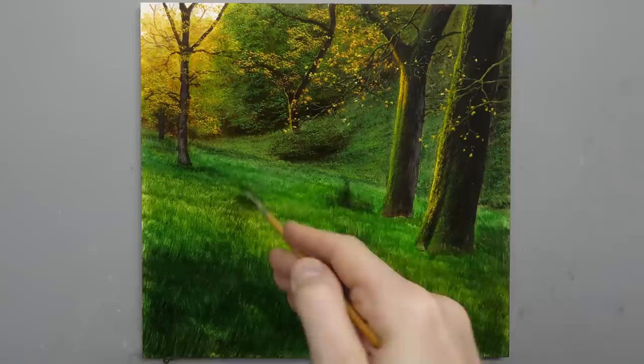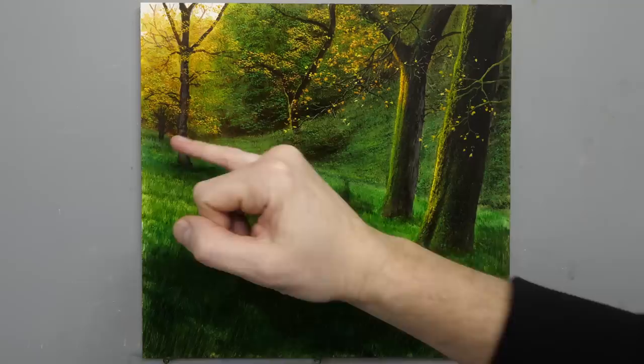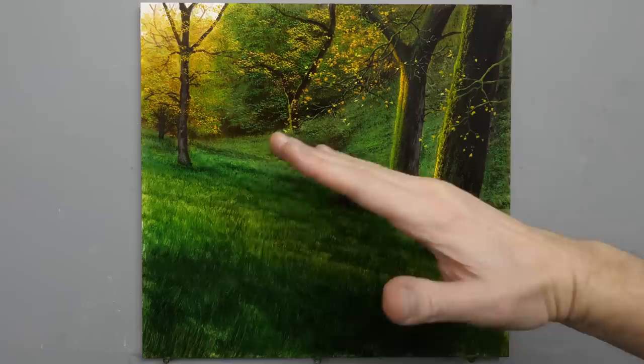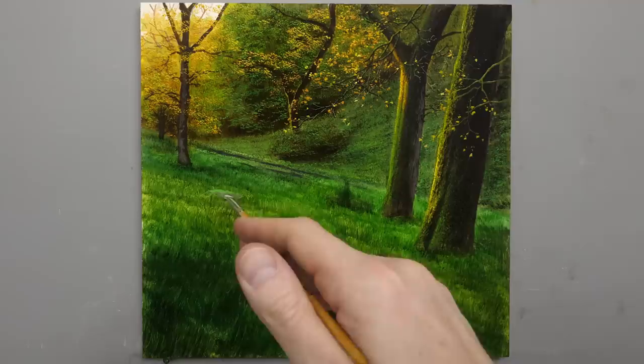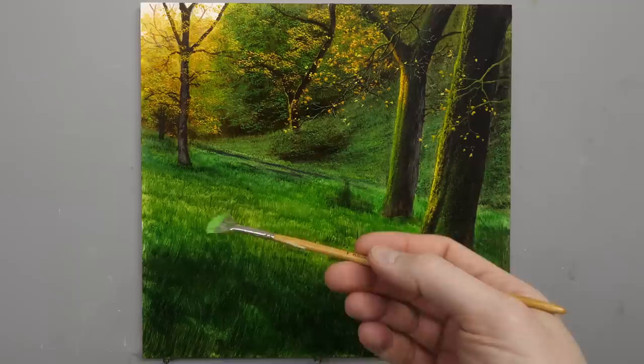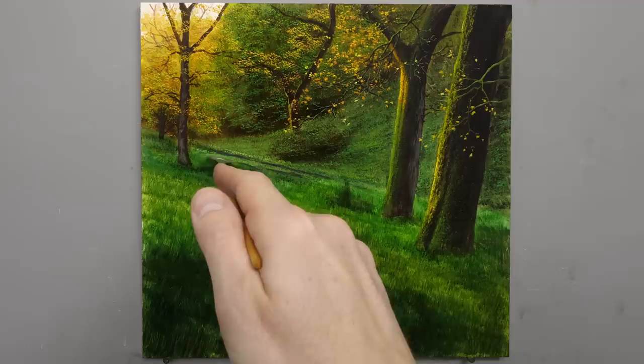All I need to do now, starting at the background and moving forward, is put in some of the highlights. We're going to put the bluebells in at the end. I'm just going to put the grass highlights in first, right up to the front here. So let's start working on that at the background right now. So I've mixed up some phthalo green yellow shade, some lemon yellow, titanium white, and that's given me a really nice strong leaf green.